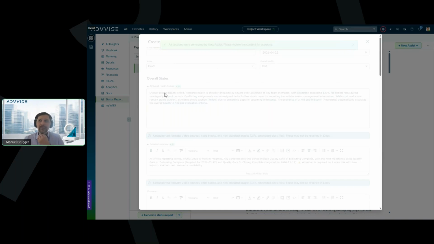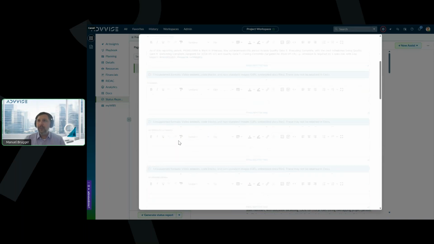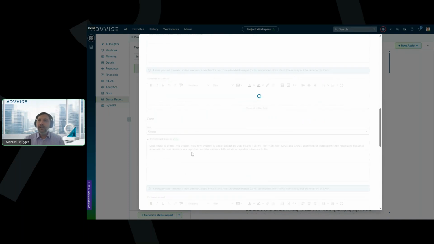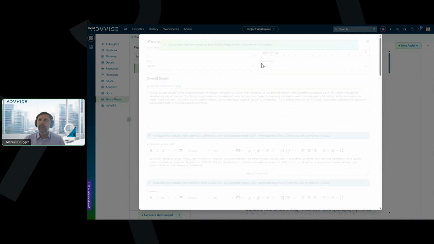I can see that the overall project is in red, resource health is critical, there is over allocation of key team members, and it goes through an executive summary. It provides me an overview over schedule updates, and also whether the costs and resources are in green. So this is now a very good summarization of the complete project.